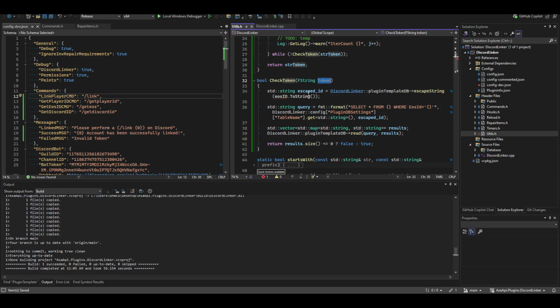what we're gonna do is we escape the token, not the ID. Discord linker, plugin template. No, it is, yeah, I think escape string, which is our token.